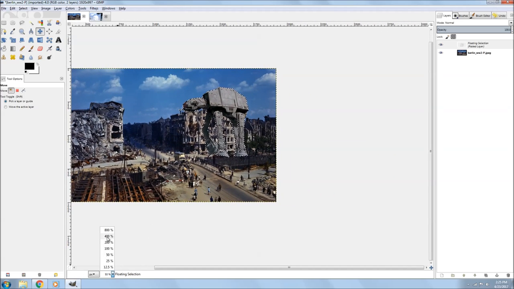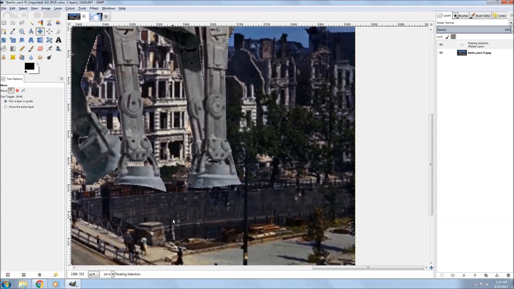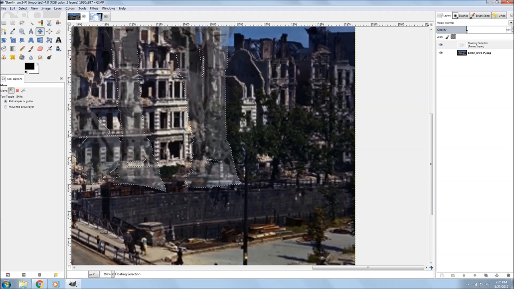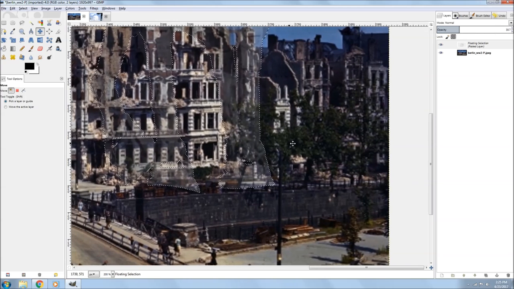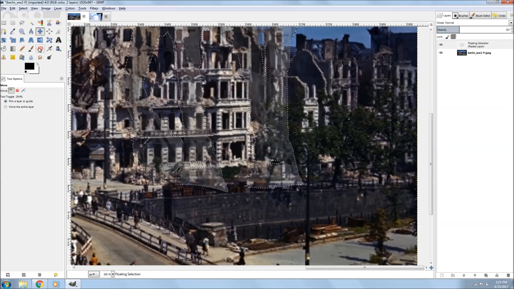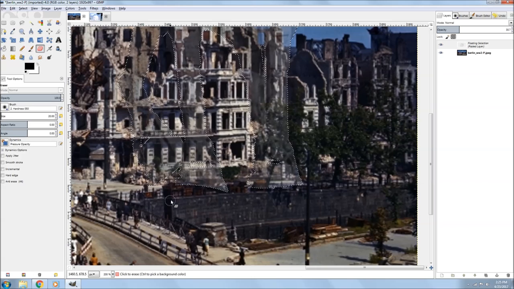I'll go ahead and blow that up. Now see, I can use those benches and stuff to hide his feet. Now I'll go up here to the opacity bar, and as you see, he disappears more or less. And then I'm looking at what I can use to hide his feet over there. So I select my eraser tool and I'll start trimming them away.